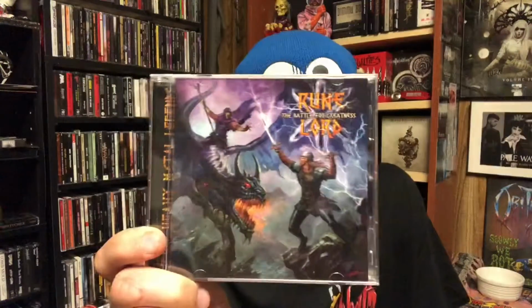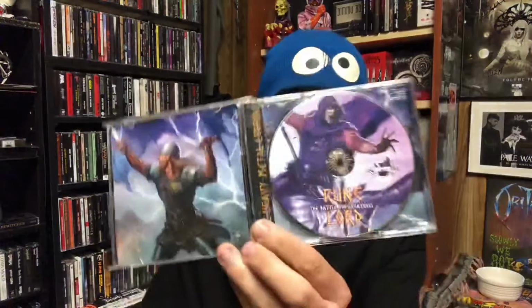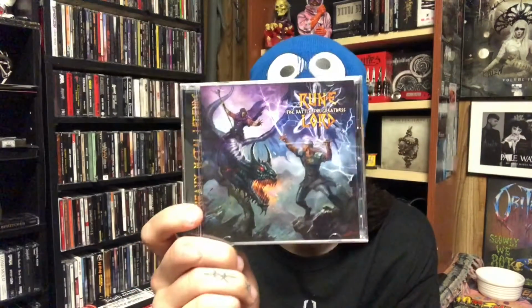The album cover kind of reminds me of some mid-2000s RPG video game, just the style of the artwork. But I think it's pretty cool for what it's worth. I didn't listen to this thing entirely through yet. I've only listened to like 3 or 4 songs because I pretty much knew what to expect with an album cover like this. But just based off those few songs, it's very solid. Like I say, if you like Eternal Champion or Gloryhammer, power metal, traditional heavy metal, I think you're going to like this one quite a bit.